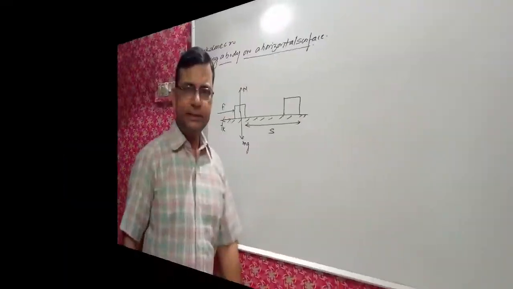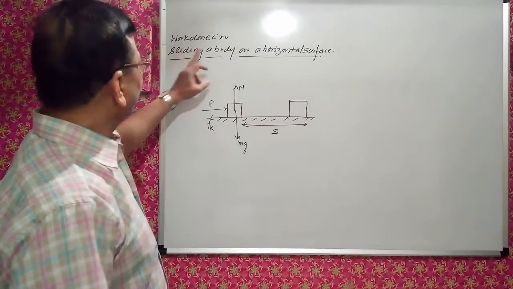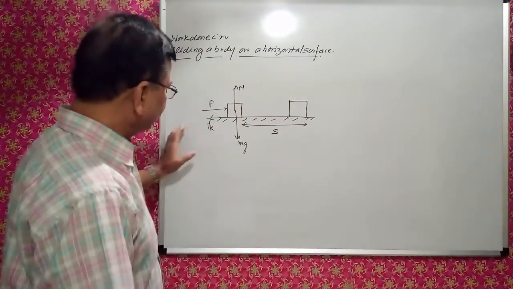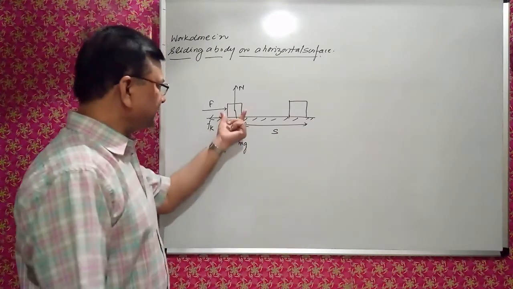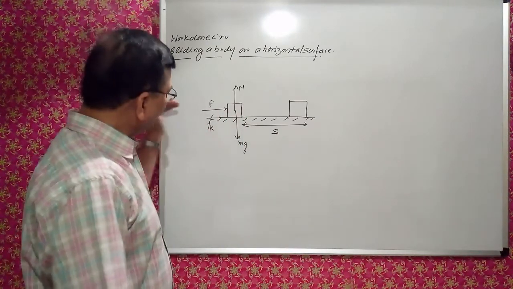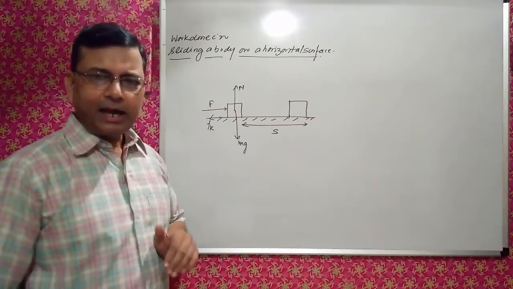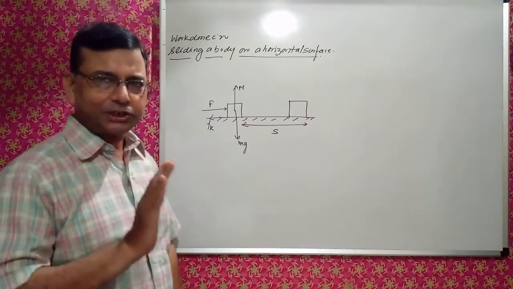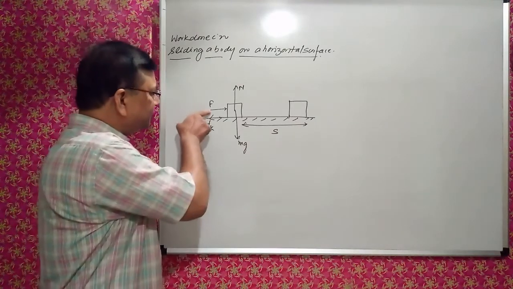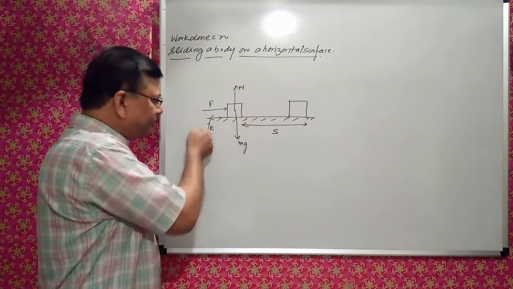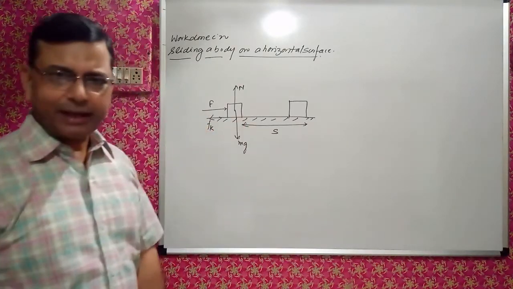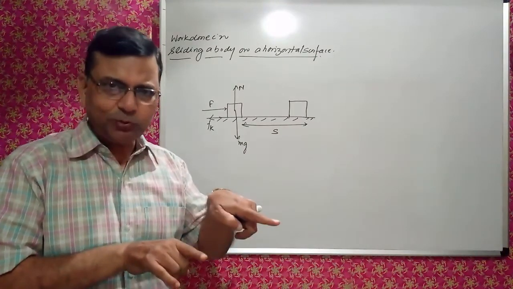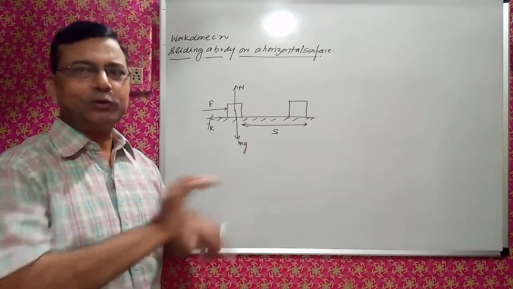Right? See another bit, that is work done in sliding a body on a horizontal surface. This is the rough surface, the object is kept over here. Now some force is being applied, and this force does not cause any acceleration. How? This force is equal to the backward force, that is kinetic friction acting on the object. Both forces are balanced. When it starts moving, it moves with constant velocity.